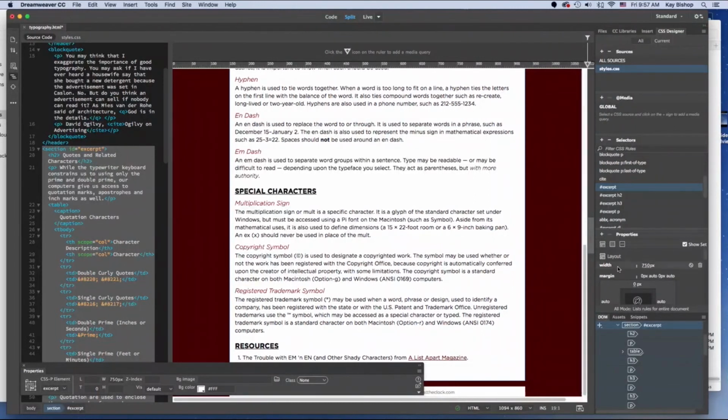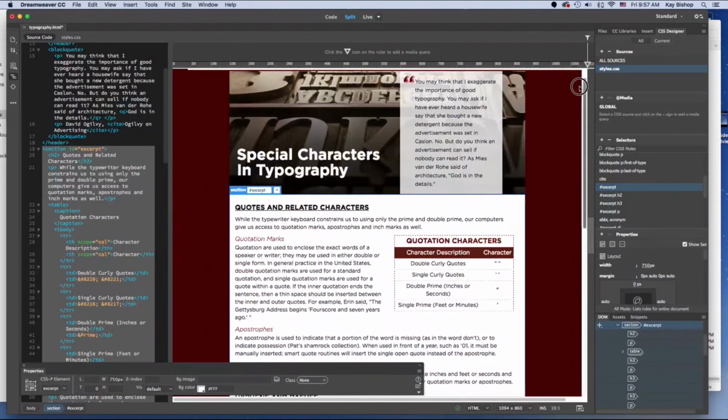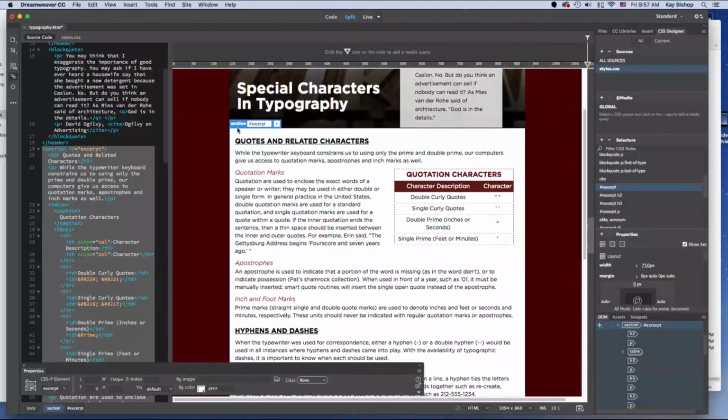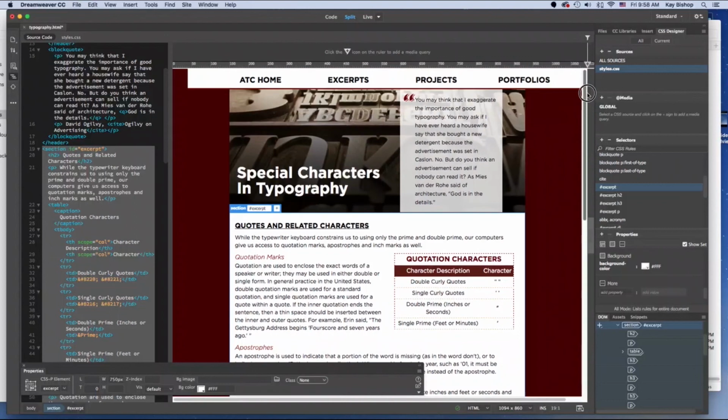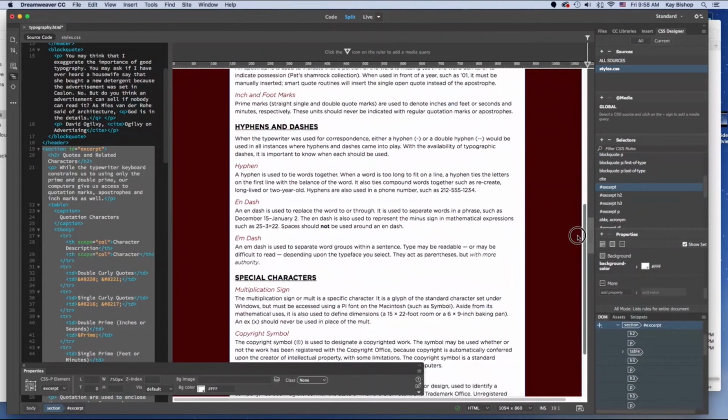So make sure you do that, otherwise your type won't be readable because that adds this white background. So it's a 750 pixel width frame with, if you select the background color, it has been set to white. If you don't select the Excerpt ID selector, you won't be able to read the text over a white background. It'll just be that red background showing behind it.